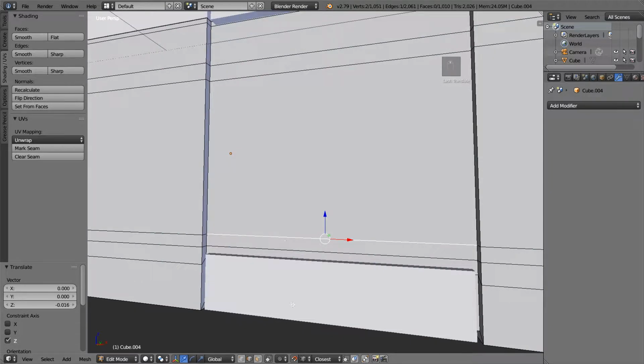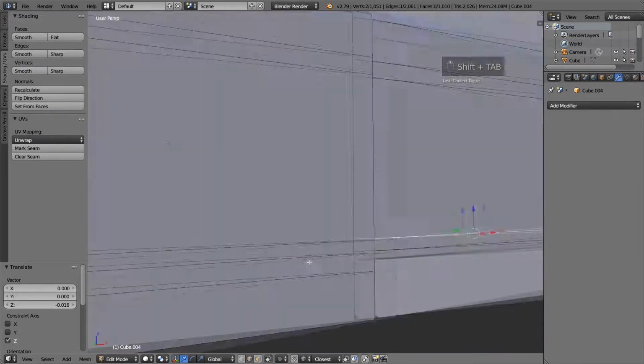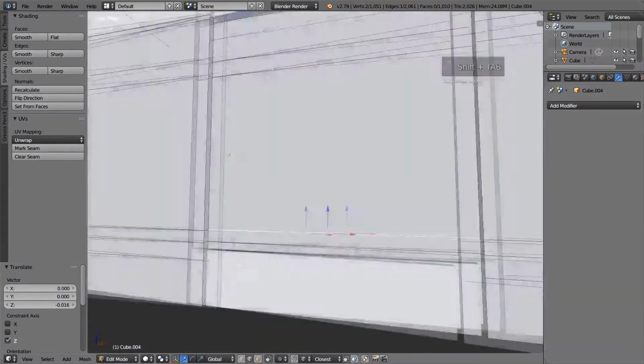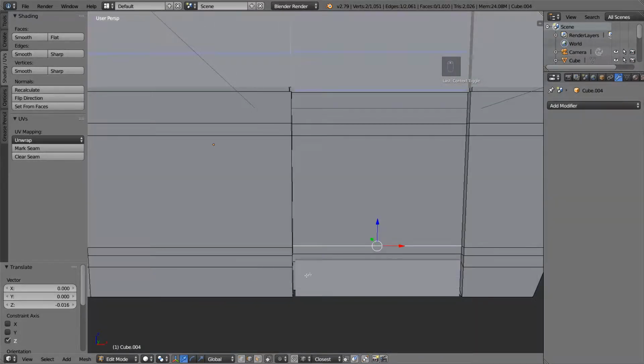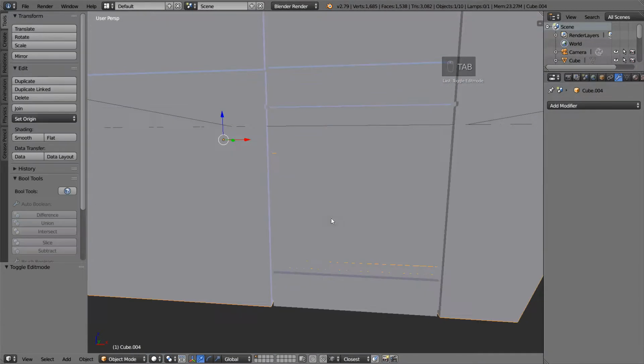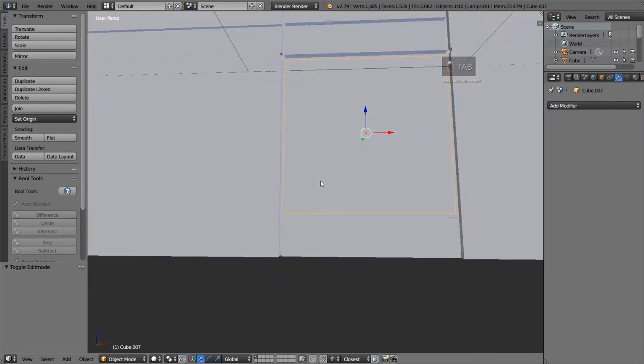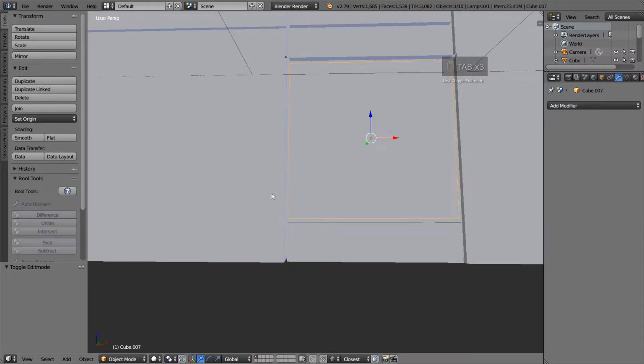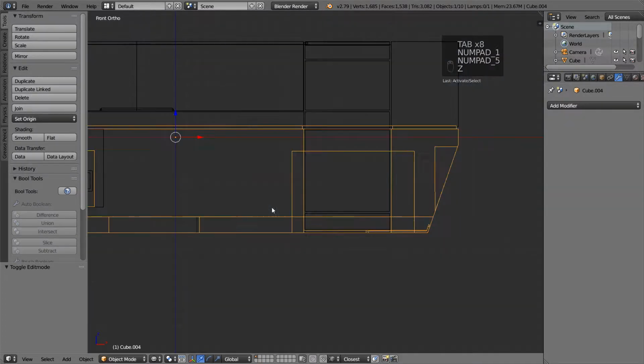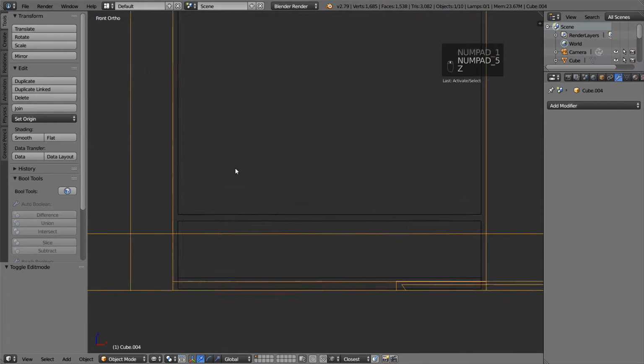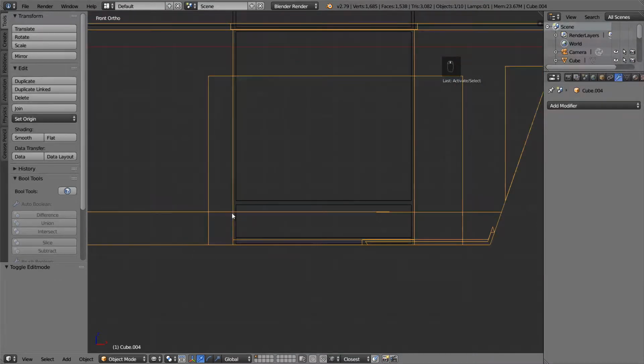You can then shift tab out of it. Right. Let's have a look and see which lines correspond to what. I'm going to press 1, 5 and Z. Those were on the numpad, by the way.